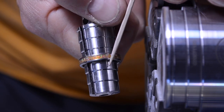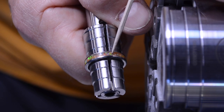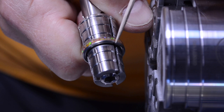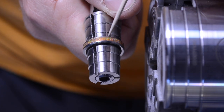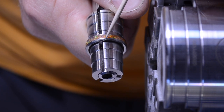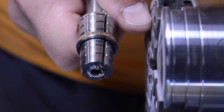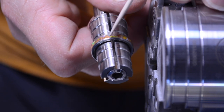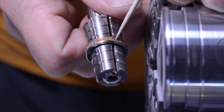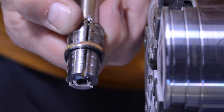I'm gonna have to let this sit in acetone overnight, and it'll eat all the epoxy out. And then I can clean it off, and tomorrow what I'll do is I'll put a little bit of epoxy in and I'll place the crystals one by one instead of dumping them in there, and then that way it'll go in. It'll just take a little bit longer. Or maybe I can work on it tonight a little bit, if all the epoxy comes out and get all that out of there. And then let it sit overnight, and then first thing in the morning sit it out in the sun and see what happens.